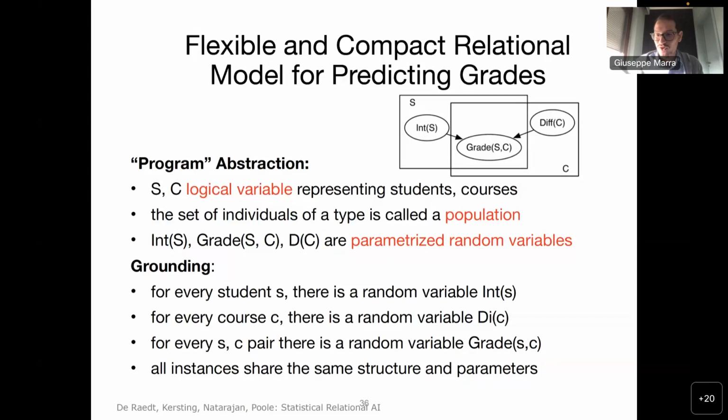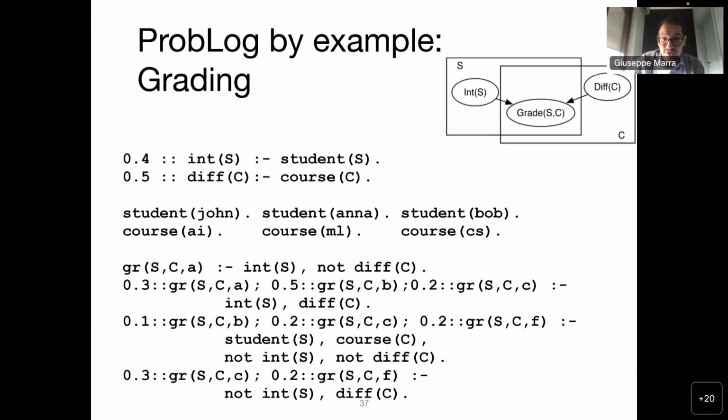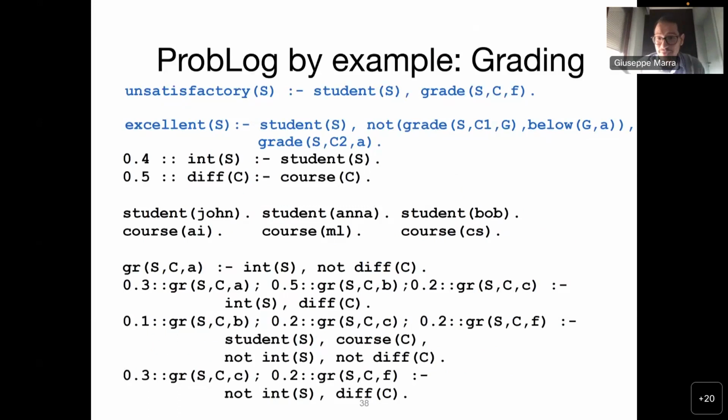So these first order logic programs are a very nice and very concise way of defining very complex Bayesian networks with plate notations. But this is not the entire story, because you can actually put logical constraints on top of this. So you can pick a Bayesian net and correlate all the probabilistic random variables with logical statements, which allows you to have a very strong and expressive model. And this is what is done in ProbLog, which is a system that has been developed at KU Leuven, my university, in the last 15 years.